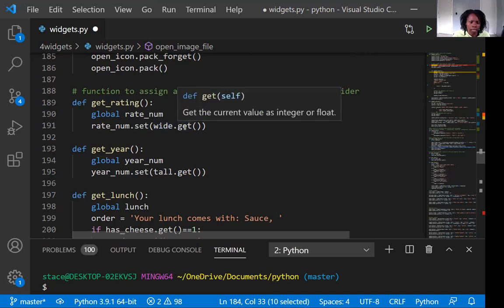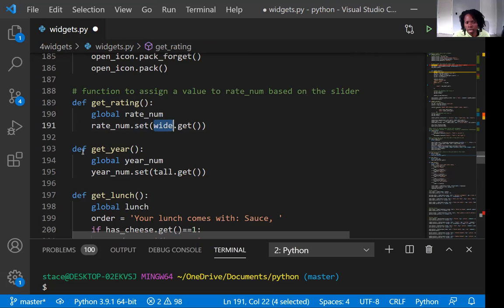So y must be a widget that allows you to get its information. Y, we're going to see later on, is our horizontal or wide slider.